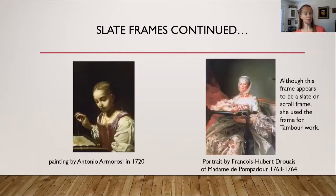And more slate frames in history. On the left-hand side is a painting from 1720, and if you can see on the frame, again, she's got the fabric, and then it's stitched around on all four sides to hold the fabric in place and keep it nice and tight. On the right-hand side is a portrait of Madame de Pompadour, which was painted about 1763 to 1764.